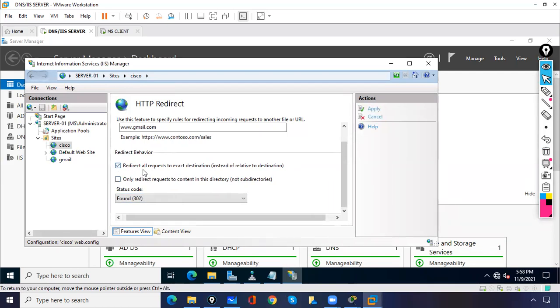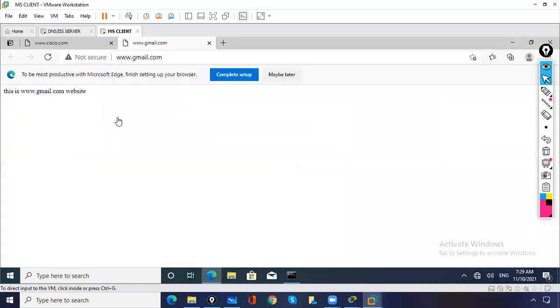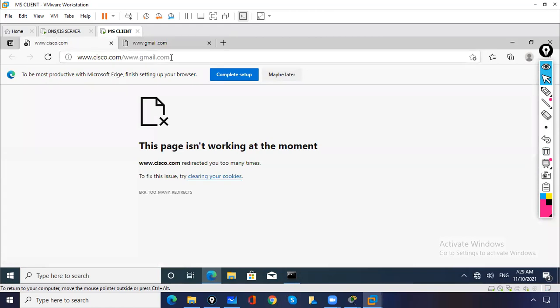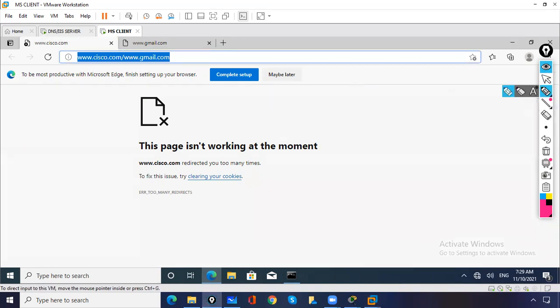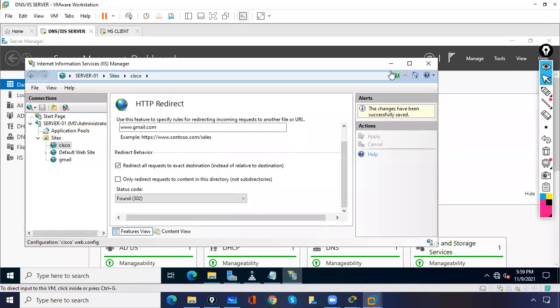Okay, redirect all requests to exact destination. We need to apply it. Now what we will do, we'll try to open cisco.com. It should open gmail.com. Okay, if you see, it is trying to open gmail.com, but it is unable to open it. What is the problem?